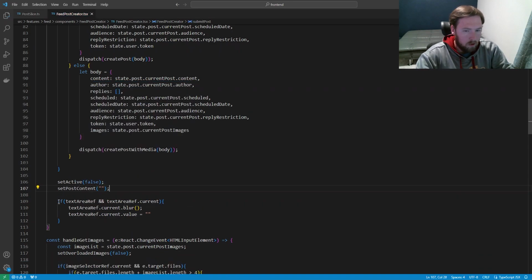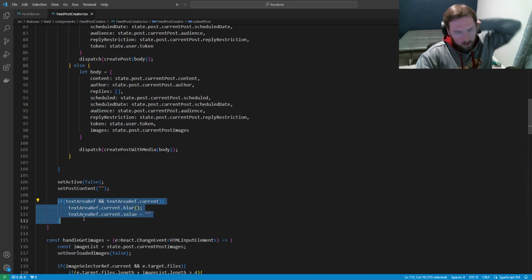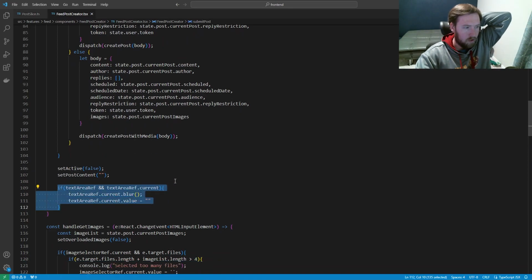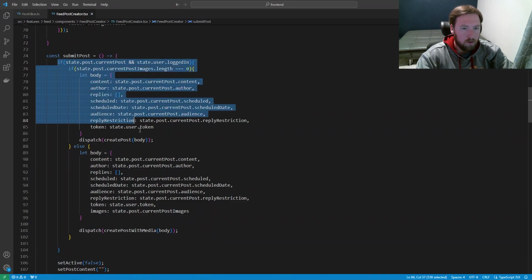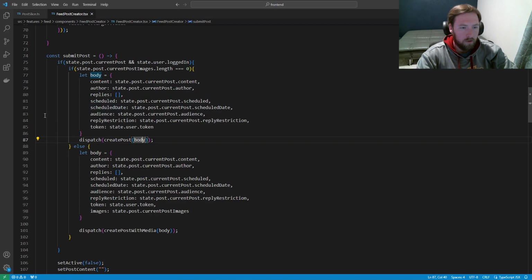Then we'll also go ahead, and this doesn't do anything. I swore it used to, but it doesn't seem to be working anymore, so that's not great, but it is what it is. But basically this will submit the post, whether it is a regular post or a post with media. There's going to be some more stuff we have to do, because whenever we select a GIF by itself, we're going to also have to append, I can't think of what it's called, but the GIF isn't going to be a file. It's just going to be a link, basically. So we'll have to deal with that.